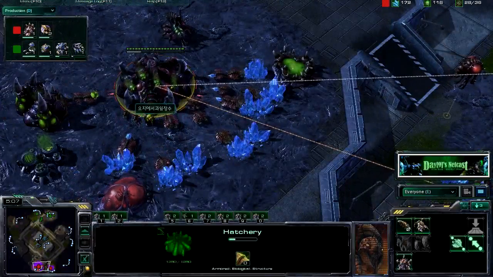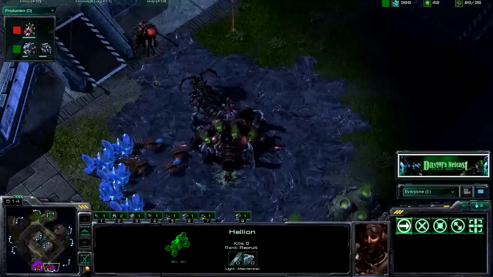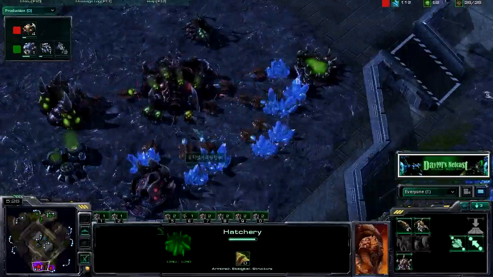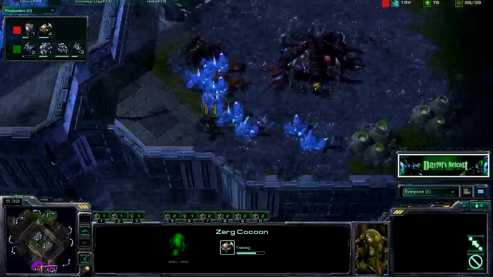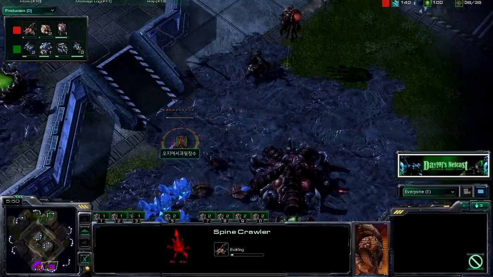And look at this. He sees that there's a Hellion en route. Look at his production. Drones. Just making drones. Now he's going to make some roaches. Oh, 4 roaches. Okay, that's an interesting number to note. Okay, this Hellion comes in. He's just going to scoot it around. It's just one Hellion. Can't really do a horrific amount of damage.